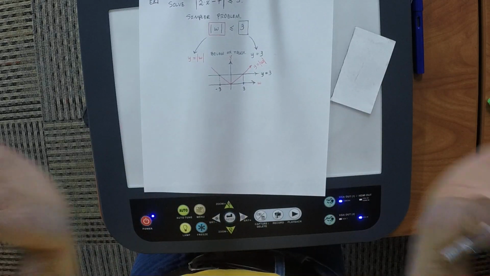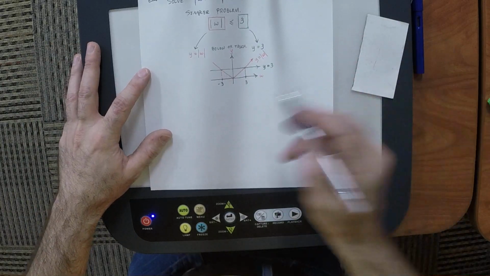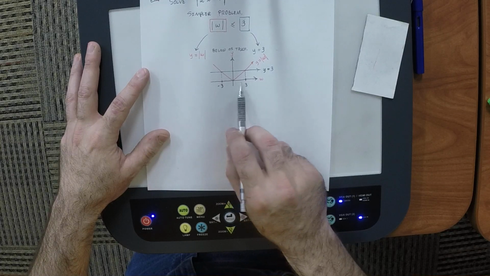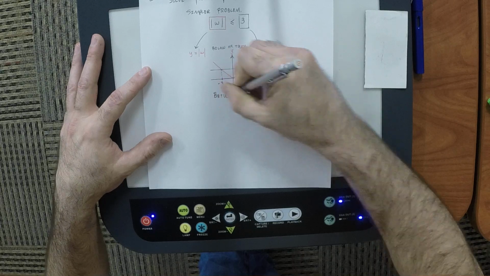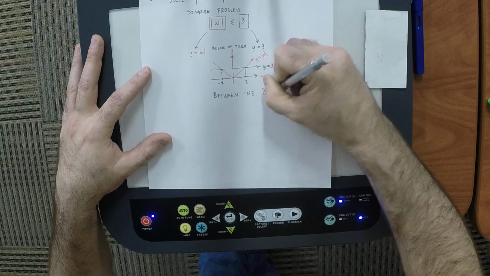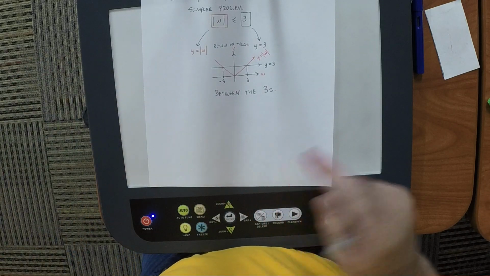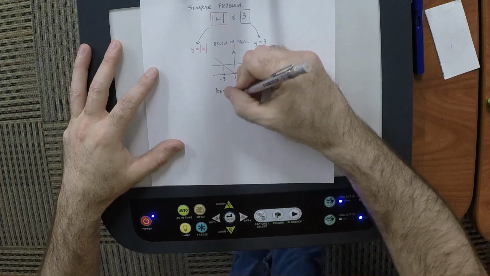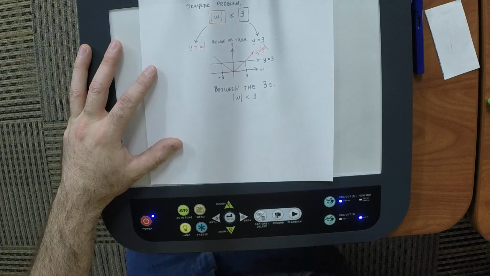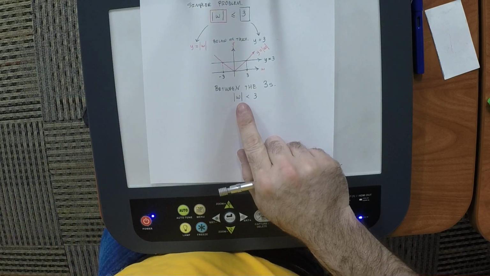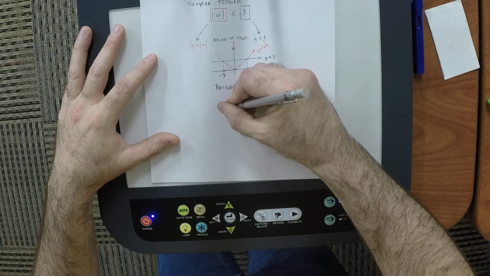So can you see that in the picture, for some of the w's, red is below or touching the green, and for other w's, that's not the case? Can you see that it's all of these? I'm going to say that the answer is the stuff that is between the 3's, because there's two 3's, right? There's 3 in the positive sense, and there's 3 in the negative sense. So the w's that we're looking for are the ones that are between the 3's. As a result, when you have an inequality like this, absolute value of w less than 3, the algebraic step to get rid of the absolute value, so we have another inequality that doesn't have absolute value, is you put w between the 3's.